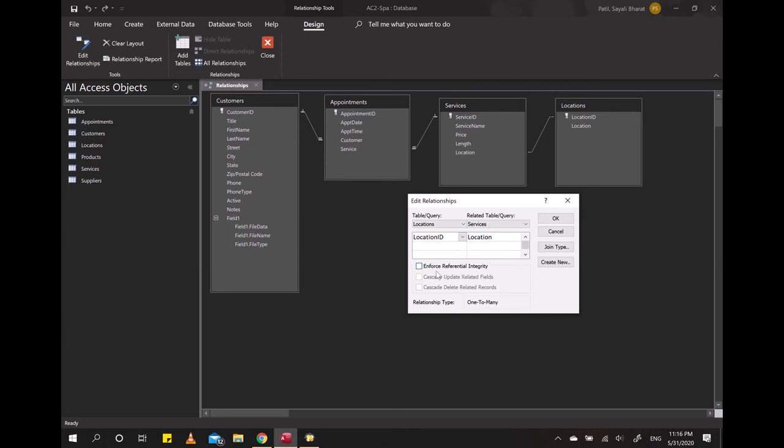This is what I'm talking about, enforcing referential integrity. Do not get puzzled by this complex term. It only means that you are going to stop accidental deletion or changing your data. This is very important. It keeps your data intact and consistent on both the tables.